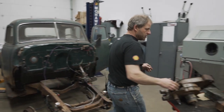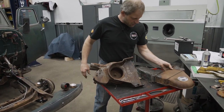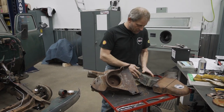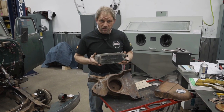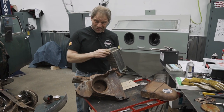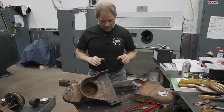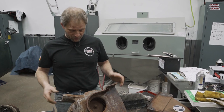But to do that, I need to reassemble the heater core. I pulled it all apart — the heater box and core — just basically to understand what kind of condition this heater core is in. Now, externally, it does not look all that grand. Internally, so far, it doesn't have any leaks. So we're going to wing it and throw it back in there. If it leaks, we'll redo it. Not a big deal. You'll see it's pretty simple.